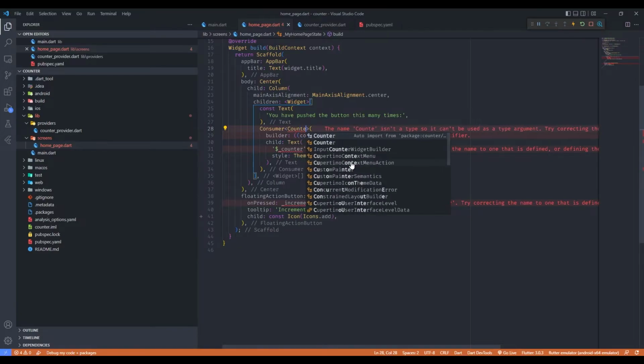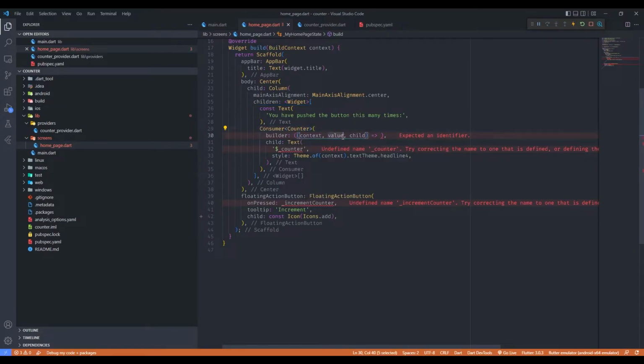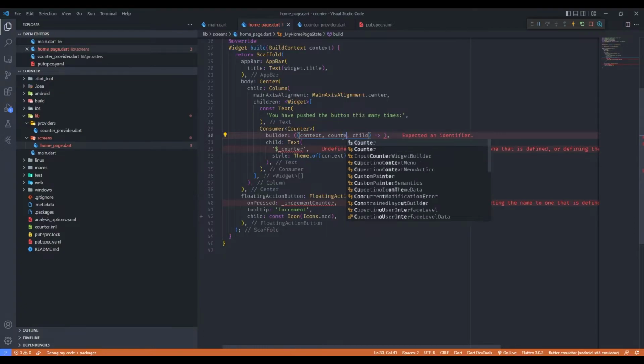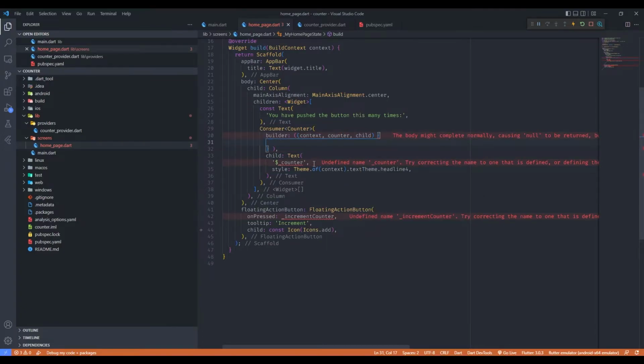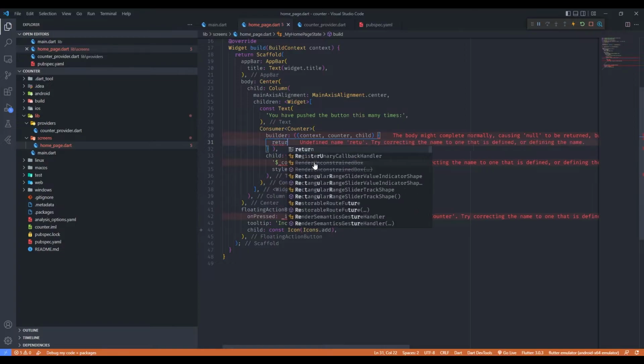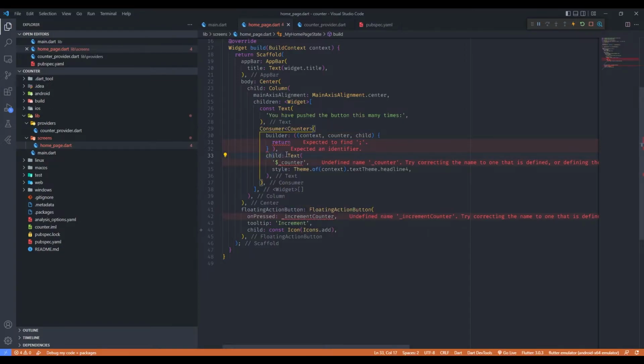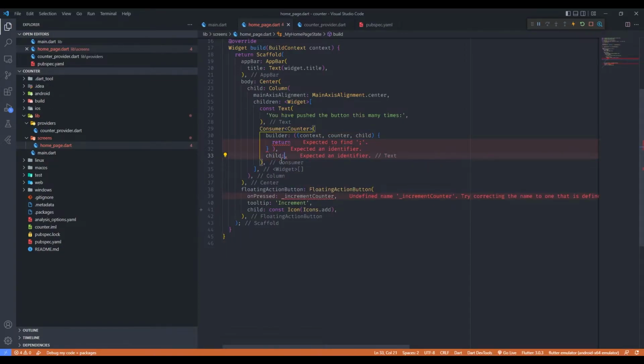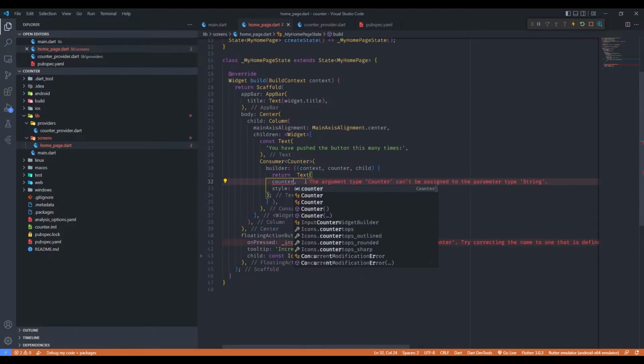So I'll write here Counter, and in the value I'll also type counter, and now I'll return the Text widget. And then I'll type in counter, which has an access to the count variable.